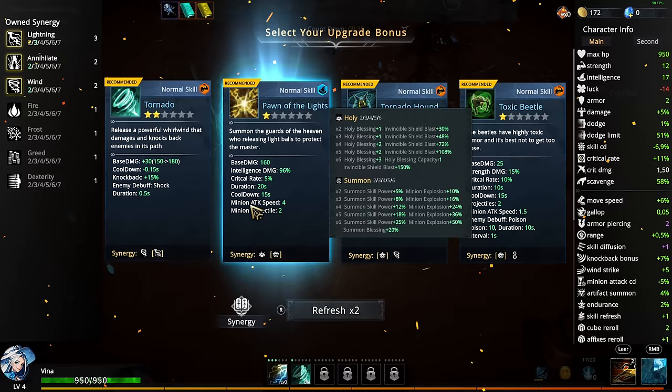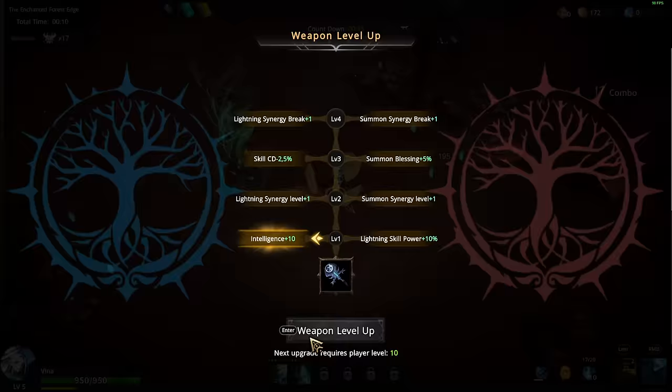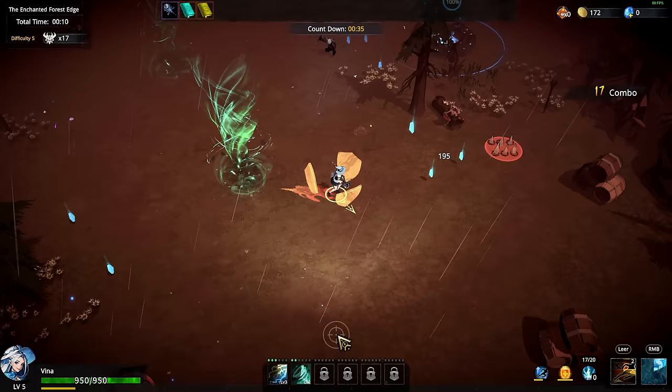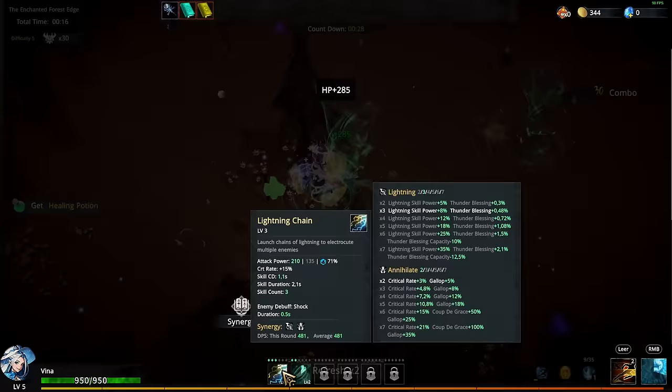Now, the only thing we need to do is look for this electrical symbol down there. And, oh wait, I thought I just had them. You have to choose. I think it makes more sense to go for bonus lightning skill power. Yeah, let's do that. Weapon level up. That is so cool. I absolutely love that. I think the intelligence may have been better under certain circumstances, but yeah, this one, for example, is physical, and there we have the thunder laser.